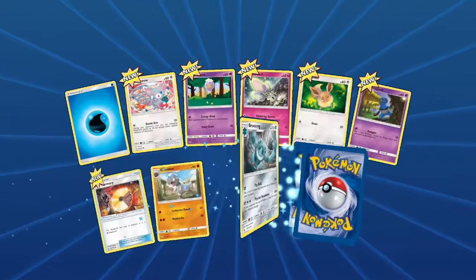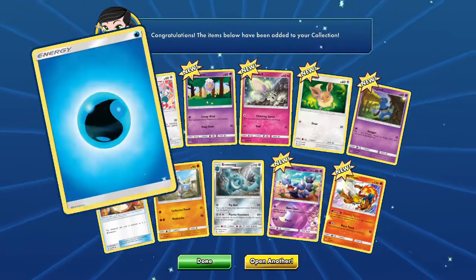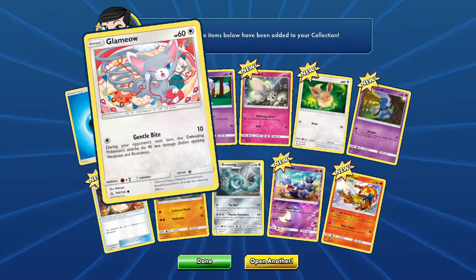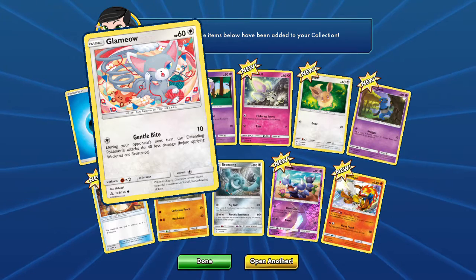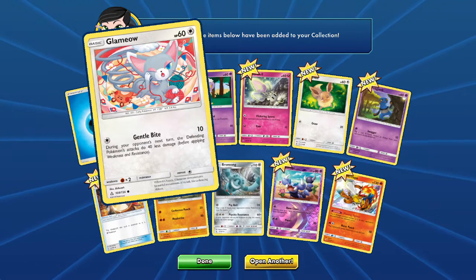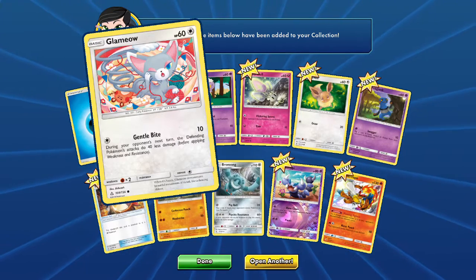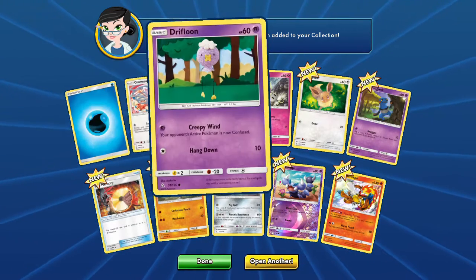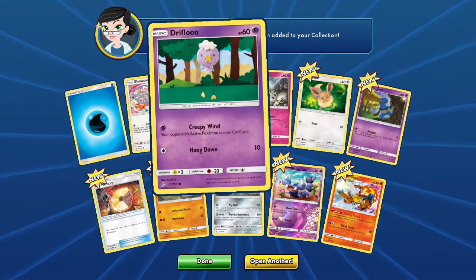Here's some news. Get rid of that drum roll, please. Water type energy. A new Glameow. Gentle Bite. Hey, I think I have that cat. During your opponent's next turn, attacks do 40 less damage. And they gotta go, no, don't bite, even though you love me. And don't play with my yarn. That's actually a problem, for real.